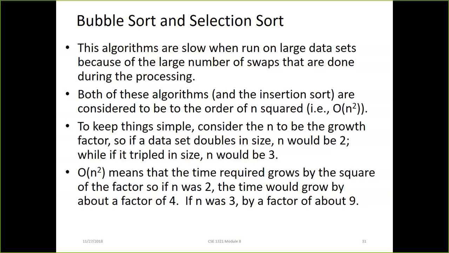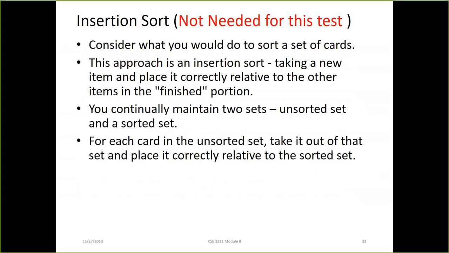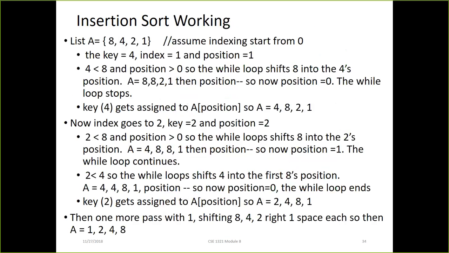But good thing that we have already, okay, let's compare the bubble sort and selection sort. These algorithms are slow when run on large data sets because of the large number of swaps that are done during the processing. Both of these algorithms will take big O n squared. Insertion sort is not needed for this test. Let it go.